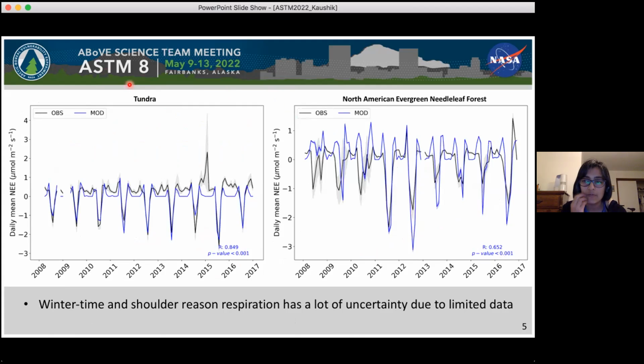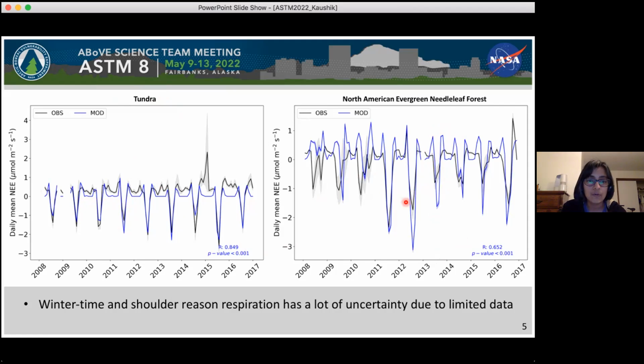And to do this, I'm fitting eddy covariance tower sites, but then I use the IGBP land cover classification map to then grid up to 1 degree in TransCom essentially. And we can look at these sites compositively. And in general, we get the summer uptake reasonably well. The R's are 0.6 and higher, which in geoscience is not a bad thing, and they're significant, but we have problems with wintertime because there's just limited data. And so fitting the respiration parameters, particularly in the wintertime, is difficult. So we're still struggling a little bit with that.